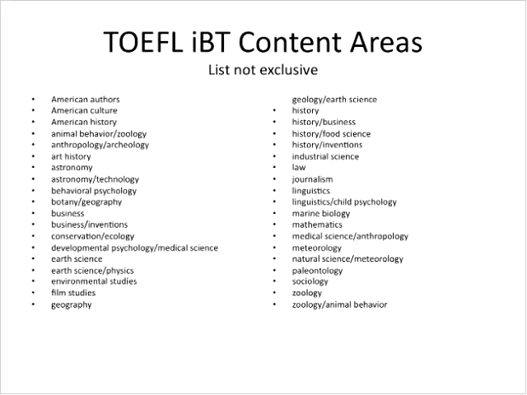I'm not sure that you can read all these content areas, but they're all listed in the book, and they are all the type of topics found on the TOEFL. For example, American authors, American culture, American history. This is a US-based exam. Students are just coming to American universities.